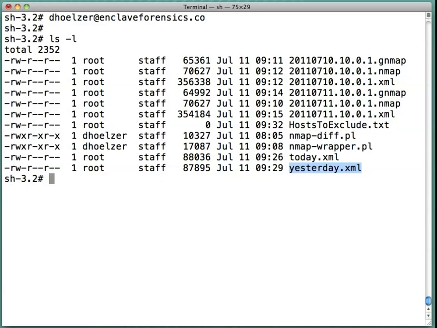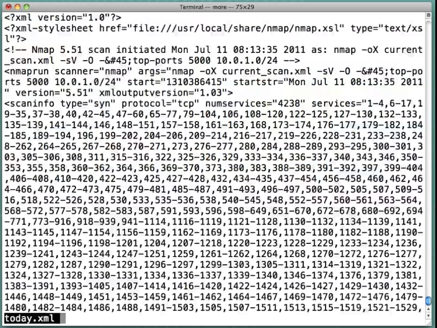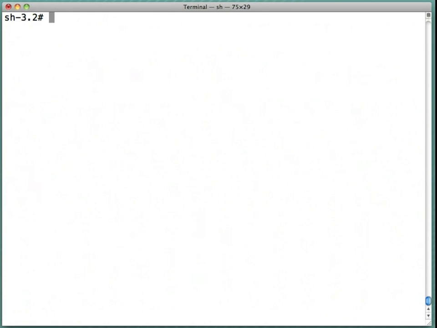Now, looking at this output as XML files is not friendly. It's really not designed to be looked at this way, though you could pull it up into a web browser, and if you wanted to, you could even create an XML style sheet to automatically format this into a really nice report. But we're not going to use it in that way. Instead, what I'd like to do is just look for the differences between these two files.